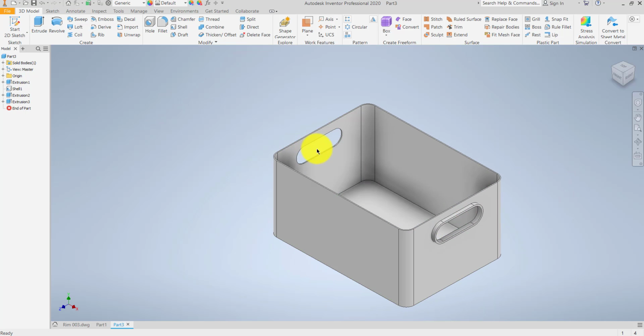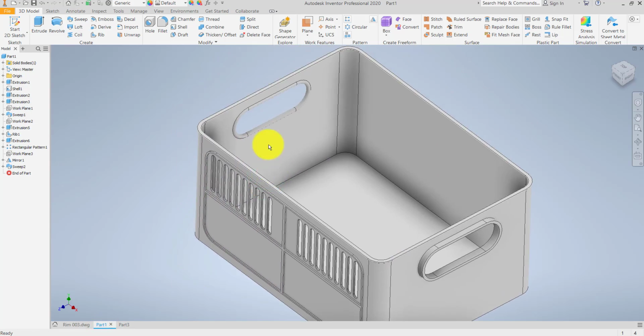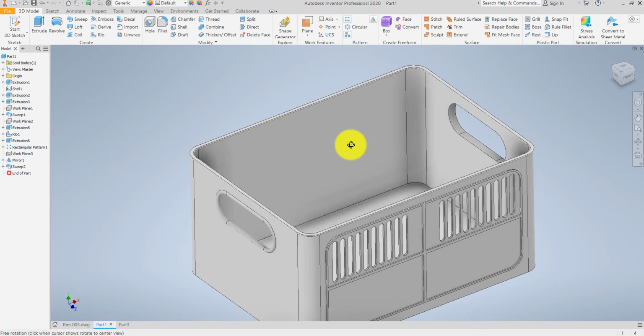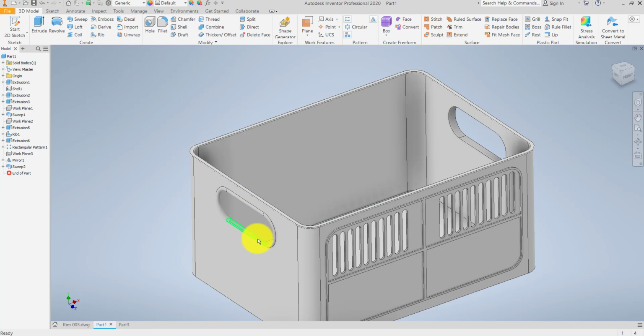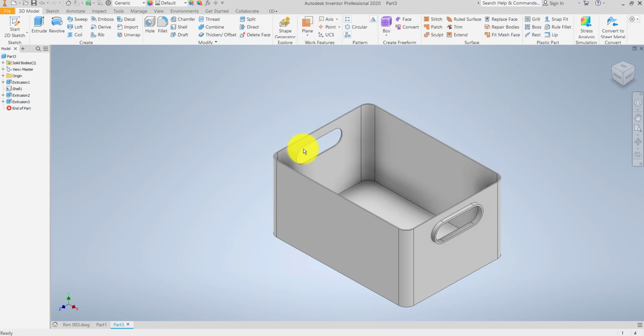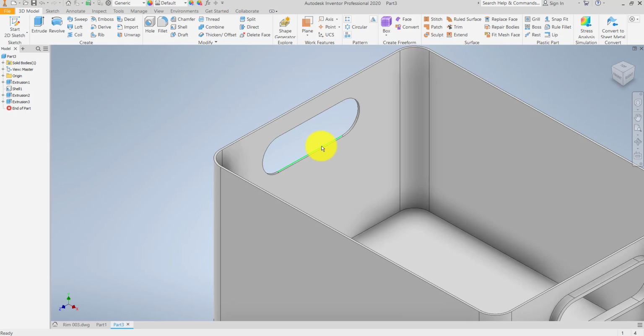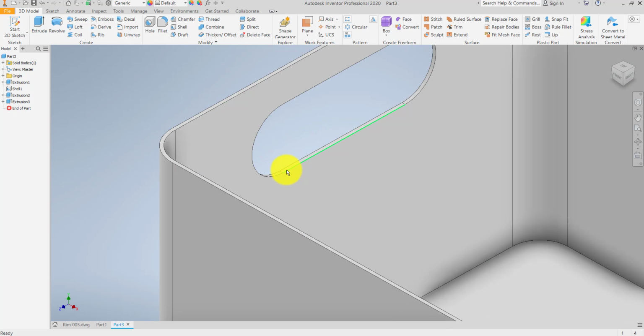Okay, but for this side, we are going to create something else. This side we are going to create this rounded version, so that it doesn't cut your fingers. So how do we do this? Now we need to create a circle perpendicular to this line. Perpendicular, 90 degree. Now in order to create this, I need some sort of plane.